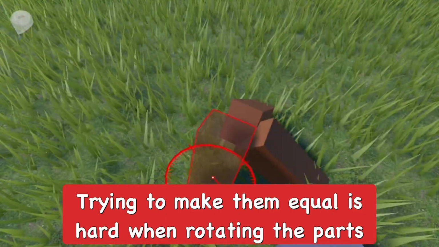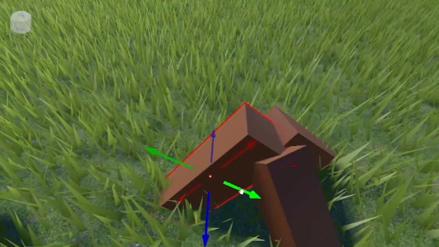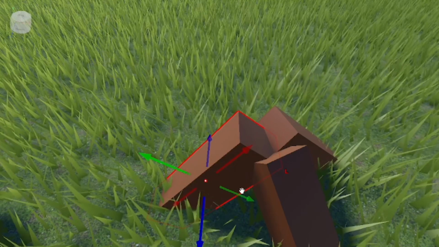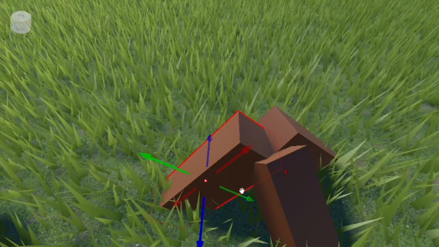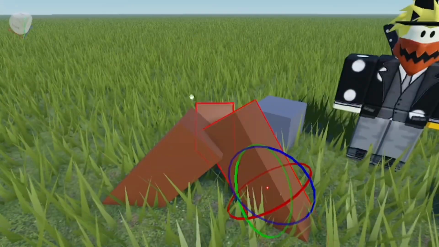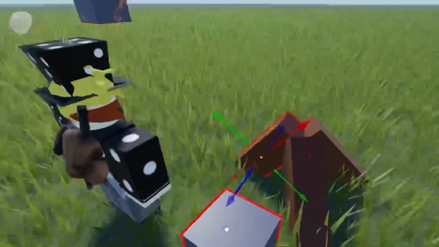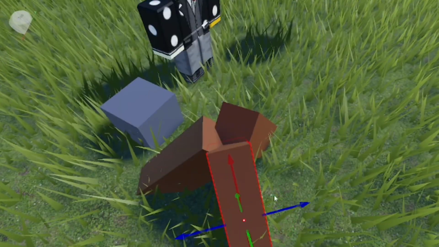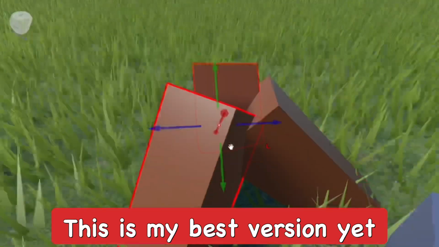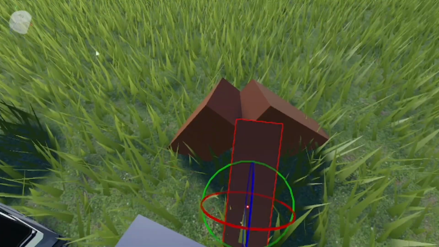So this took a lot of time right here, just trying to rotate the pieces and trying to make them all match and look pretty nice. So I have three stacked against each other, and it actually turned out pretty nice. It took a little bit, but it was definitely worth doing it that way instead, because I used to do campfires a little bit differently, where they'd just be more on the ground. Now I do have this in a time lapse, so I'm narrating over this.